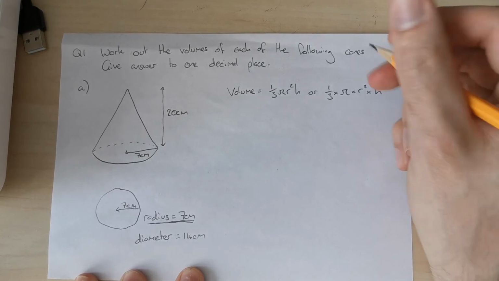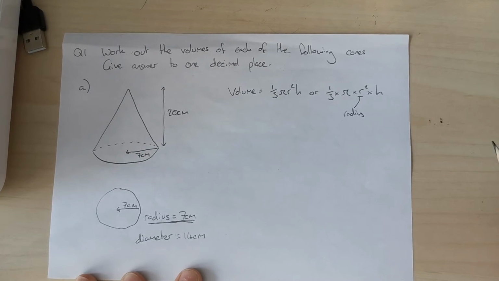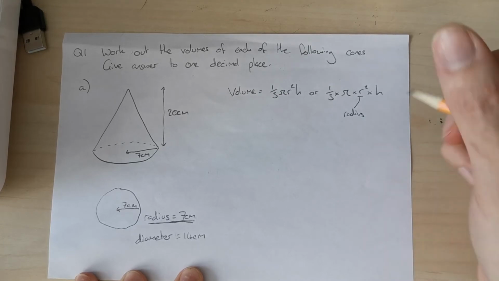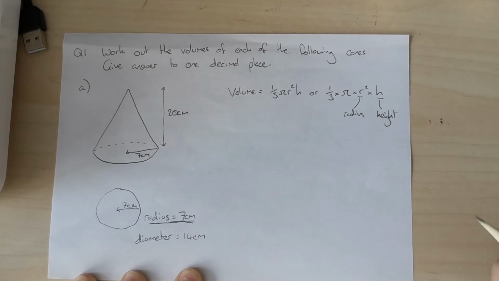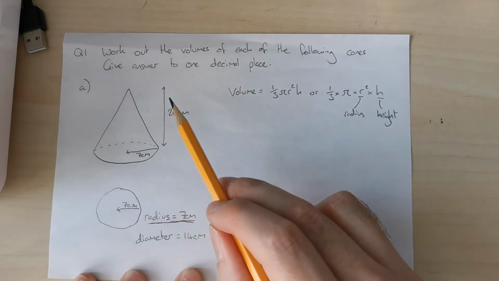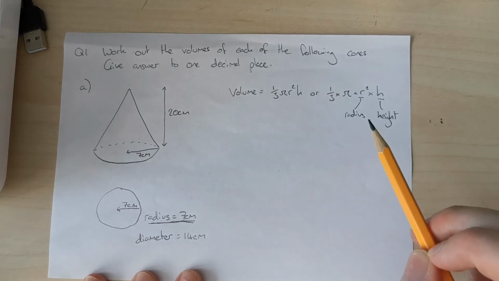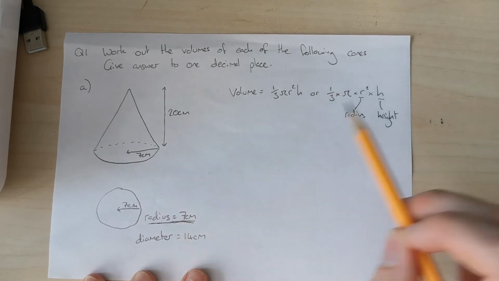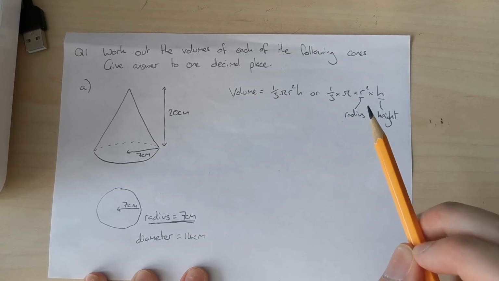We've already mentioned that the r represents the radius. You might be able to guess what the h stands for, because we are also given that in our problem: it is the height. So for us, we have a radius of 7 centimeters and a height of 20 centimeters. Because we are allowed to use the calculator for all the problems I've set you, we are going to put these numbers into the rule, and this is our rule every single time for the volume of a cone.